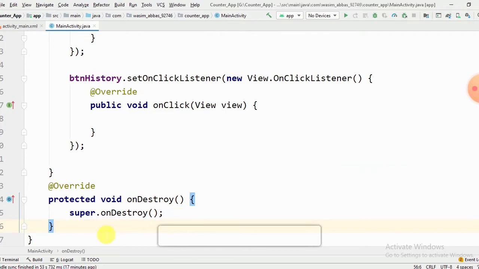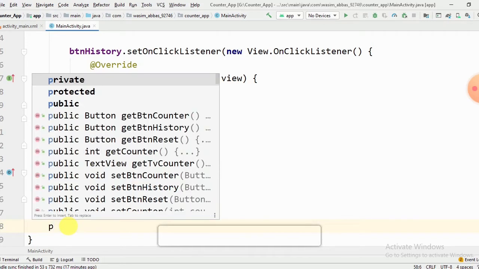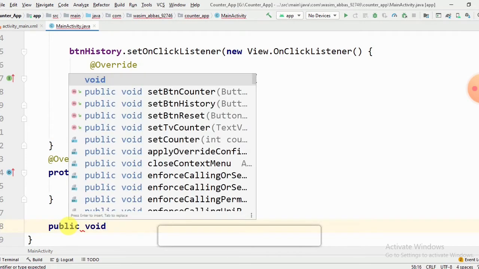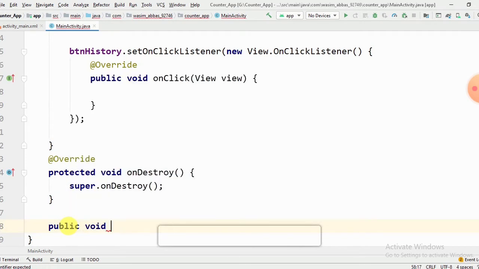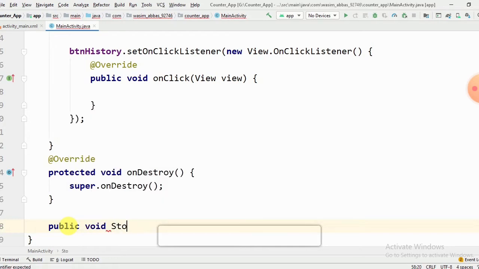We will create another method, public void, we will name it storedValues.